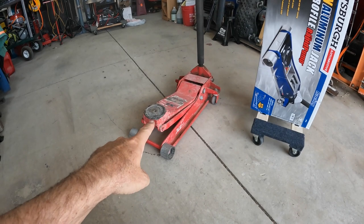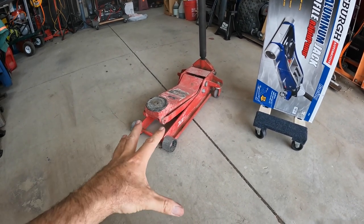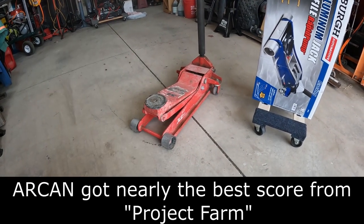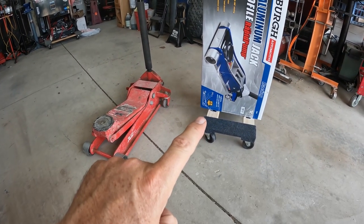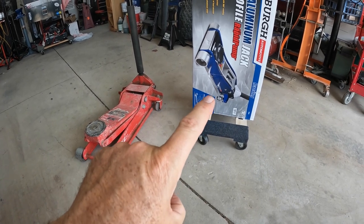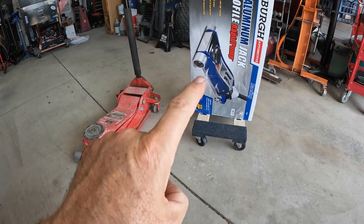So I've had this Arcan jack for probably 10 years and it's worked really, really well. It's reliable, does the job. I've always wanted a second jack though, and so I finally decided to buy one. And then I decided what I want to do is make my new jack into an off-road jack.